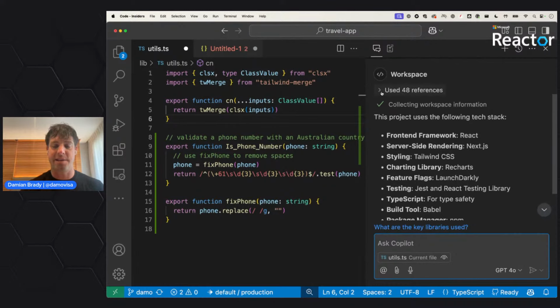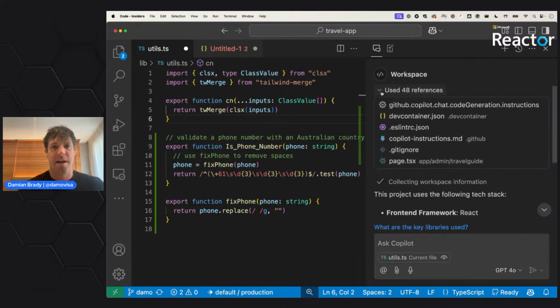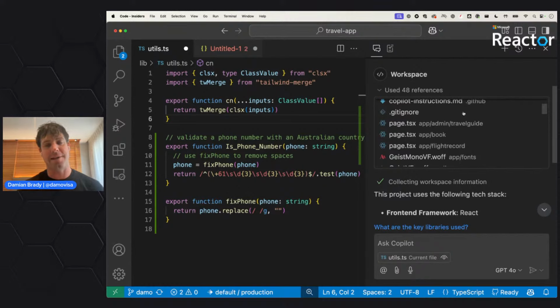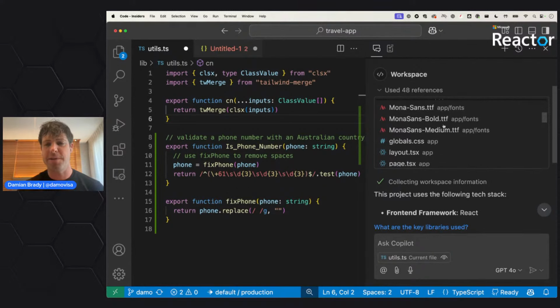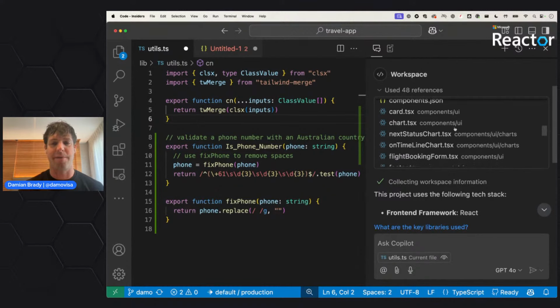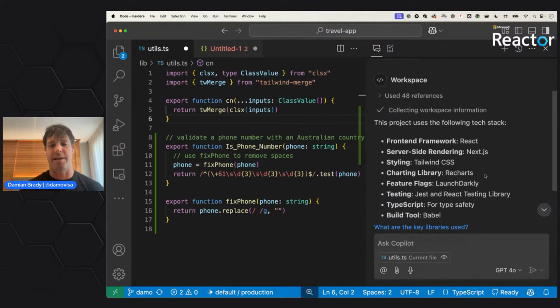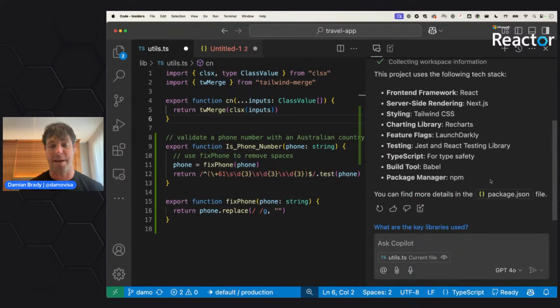But the way it works that out is by using these references. When I asked that question, it said, well, what's going to be relevant in this entire workspace, this entire project, to answer that question? Dev container JSON is really handy. That's the definition of the dev environment that I need if I wanted to use Codespaces or something like that. We've got Copilot instructions. I'll get to that in a sec. The git ignore file is actually very useful for finding out that information. We've got some fonts for some reason, so sometimes that's a little bit of a miss. Components JSON, Babel config. So it's using this information to try and find out the answer for me. And then based on that, it's come up with a really, really good answer, actually.